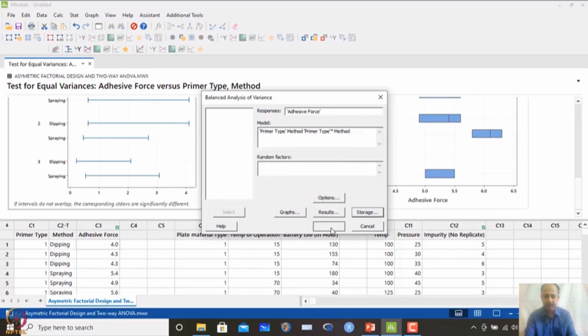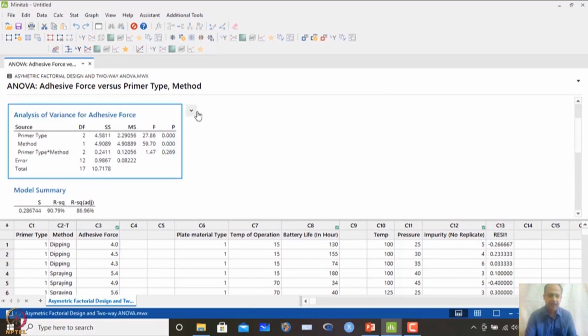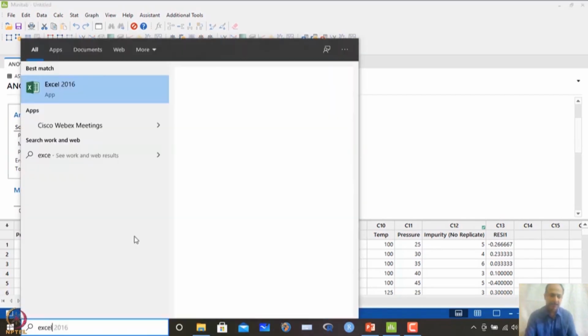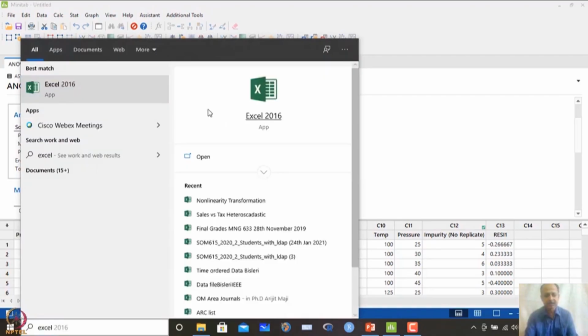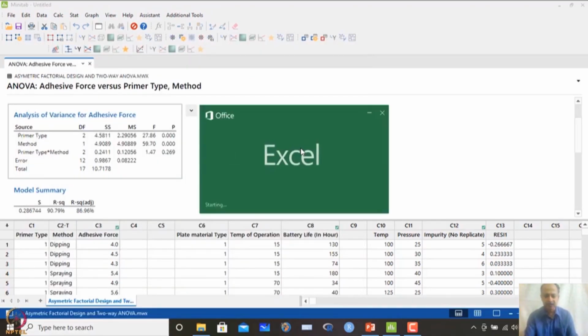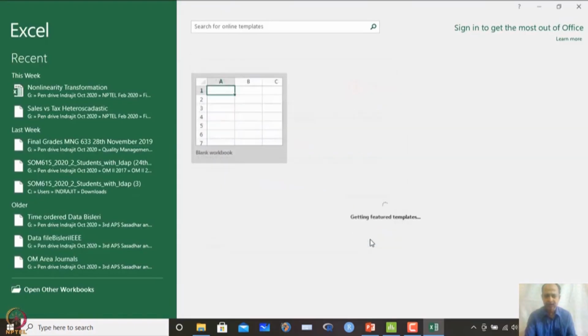Then what you do is that you click OK. What will happen is that you will get an ANOVA analysis table like this, what we have just discussed. So, if I copy this one and paste it in Excel, let us say, and we want to see a somewhat enlarged image of this. We want to see what interpretation we make out of this, then we will see how to do further analysis over here.